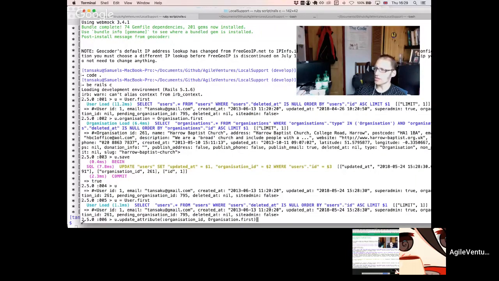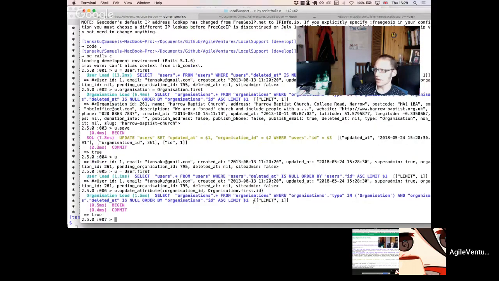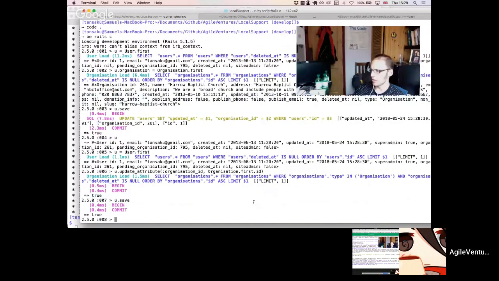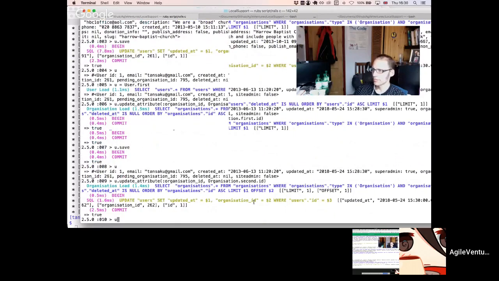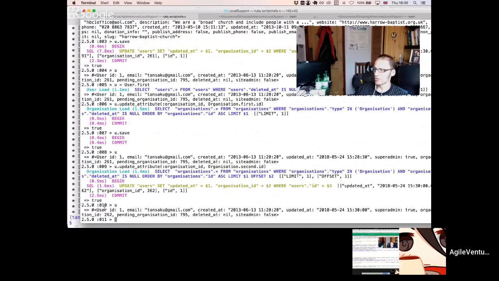Like so. Sometimes Rails handles this where you get an object and it wants to pull the ID out of it, but I think in order to get that to work, you'd want to do something like this. Try with the second organization so that we see whether it overwrites the first one. Yeah, we could try this. Now, oh sorry, yeah, to do the second one. So yeah, now it's organization ID 262.